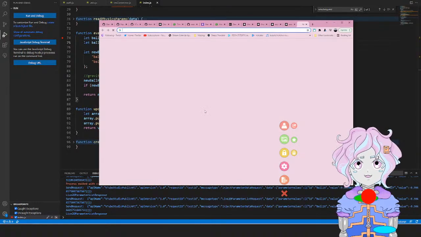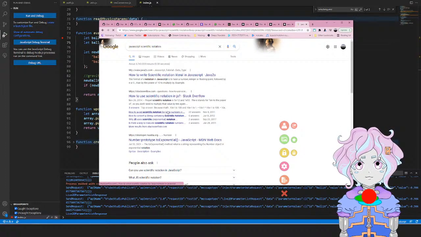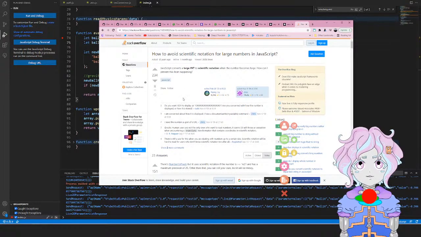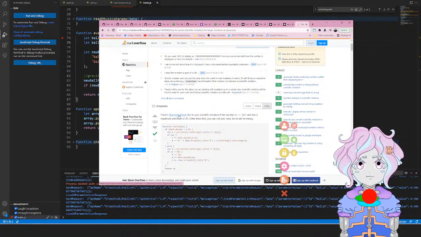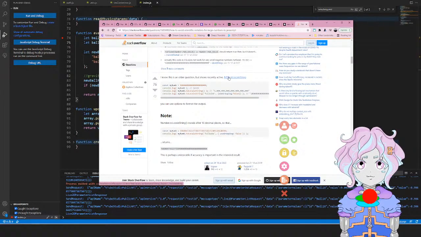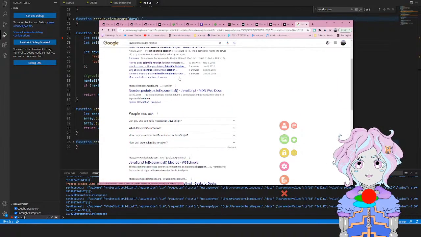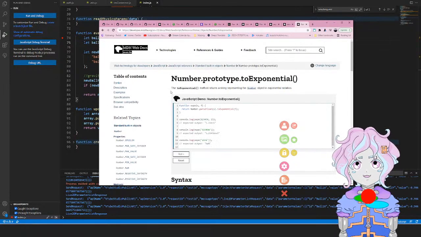Is there an easy way to handle it? Number.toFixed. I mean, the easiest answer is probably just to feed it to a number function.